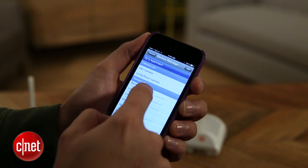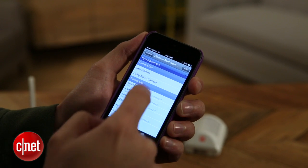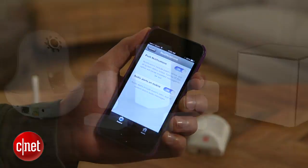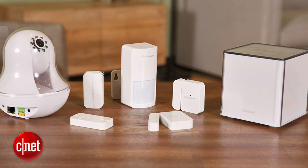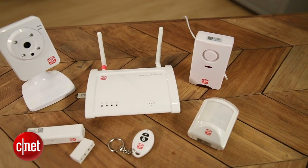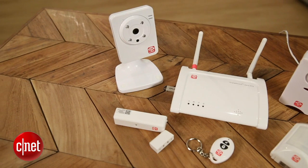Still, the monthly fees are a lot less than you'd pay for a big security firm, and the system works pretty well. The cameras are really nice, the app works great, so I liked it. I'm not sure that I like it more than iSmartAlarm to justify those fees, though — but that's really up to you. If you're not convinced that you need the cameras and you don't want to spend $20 a month, take a look at the OpLink Alarm Shield package. It's the same thing as this without the cameras, and the monthly fee is a lot less. The bottom line is that this is a reasonable security option for the do-it-yourself-minded consumer, but the fees might be a bit of a turnoff, so you'll have to decide for yourself if it's worth it.